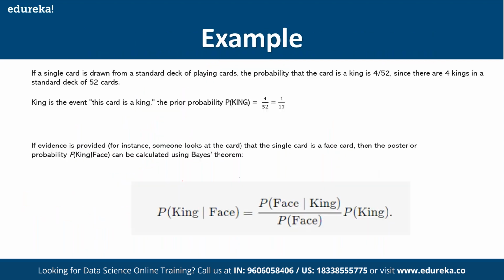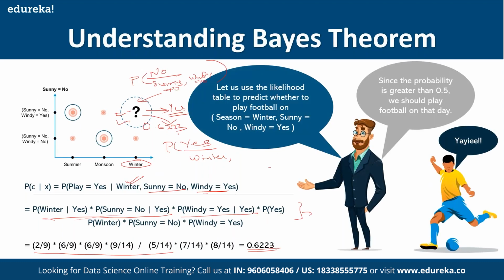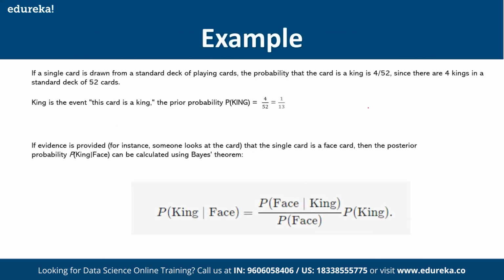Okay, so this is how you calculate for different conditions in your data set what the probabilities are using Naïve Bayes. Now it is very simple. Once you calculate that, suppose the probability of yes, you playing football when it is summer, is say 0.6, and the probability of no, you not playing football when it is summer, is say 0.4. Who wins here? It is yes. So your machine learning model will say yes, today is a good time to play football.